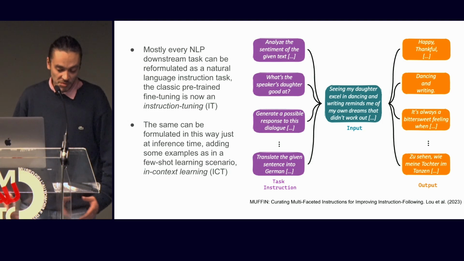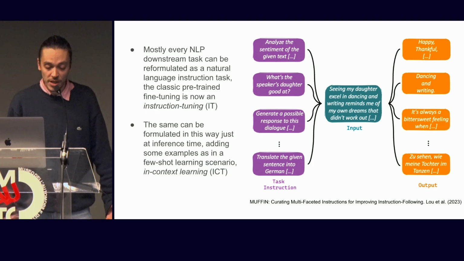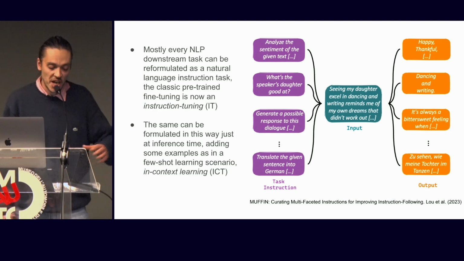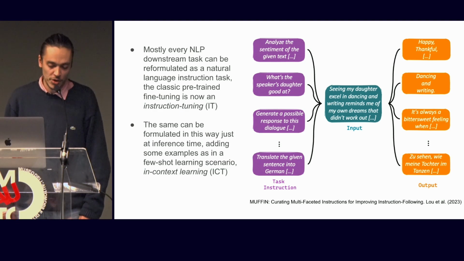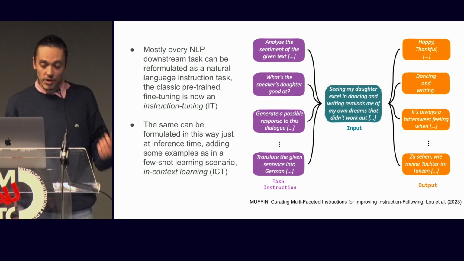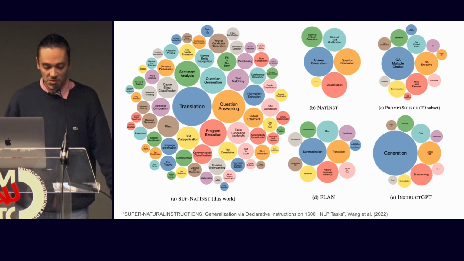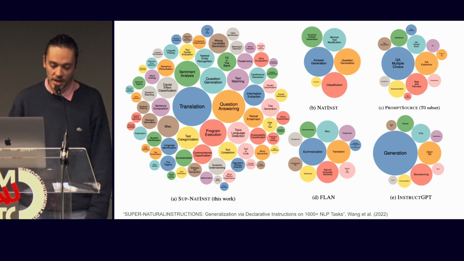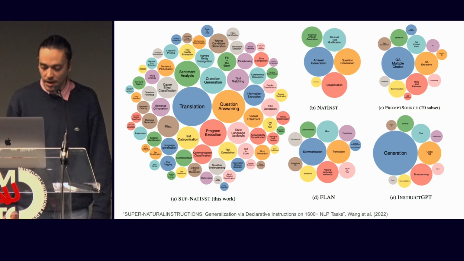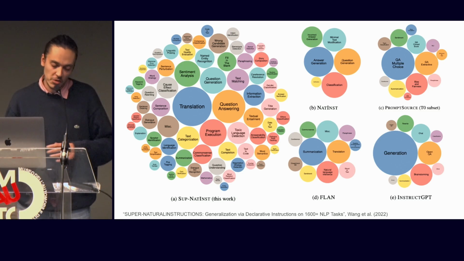The two main ways to do that are, without any kind of training or fine-tuning, what is called in-context learning: just asking, using the big capabilities of these new large language models, adding some examples in the prompt and receiving some output. Or trying to do instruction tuning, so translating, for example, a classification dataset into an instruction and output dataset and training a generative model, a large language model, based on that. There are a lot of examples. One of the latest is the Super-NaturalInstructions dataset, a super big dataset that covers a lot of downstream tasks, predictive and generative, all mixed together in an instruction-answer, so in a question-answer shape.